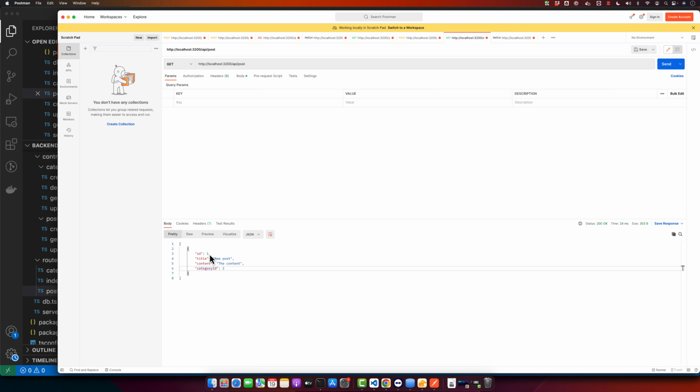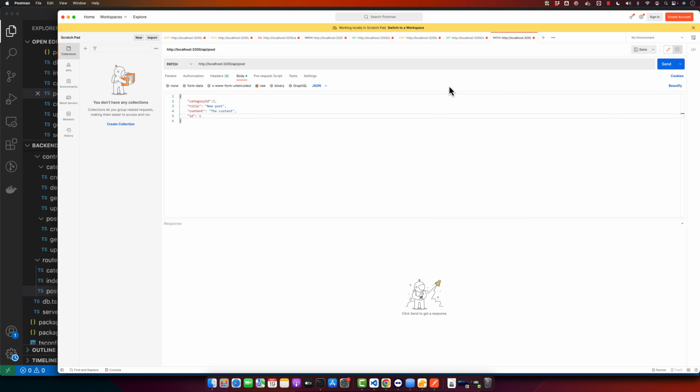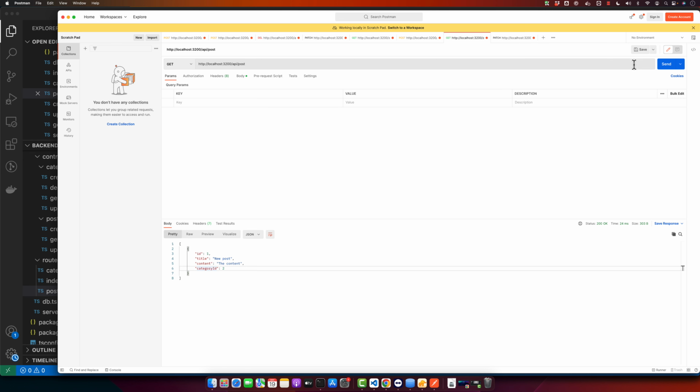There is only one post, with the ID 1, so I will use the ID 1 here, and here I will update the title with updated post, updated content, and let's see, I will hit the send button, and it is telling me that post has been updated. So I will double check by getting the post again. We can see that all of the data is updated.